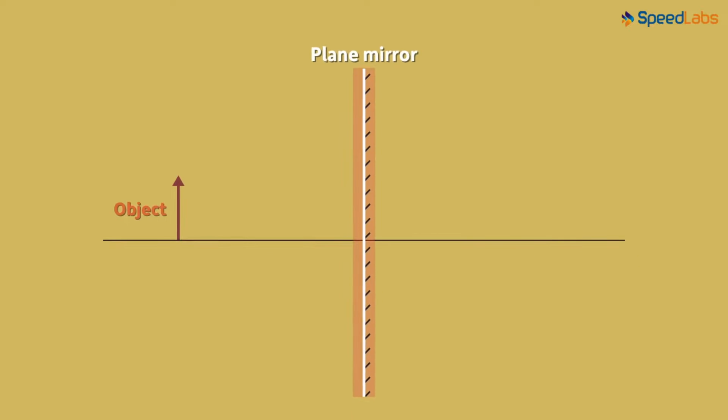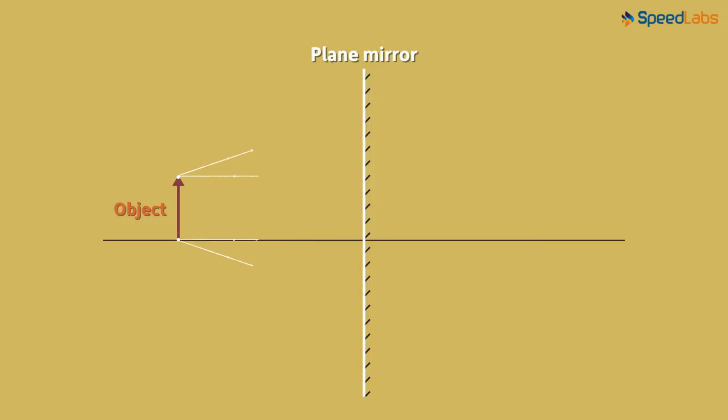This is our plane mirror. Let's now try to determine the location of the image of this arrow. How do we do that? Well, you can think of this arrow as containing infinite points. So we can take any random number of points on the arrow and find out the location of images of those points first. For an arrow, 2 points will suffice. Let's take these two extreme ones.